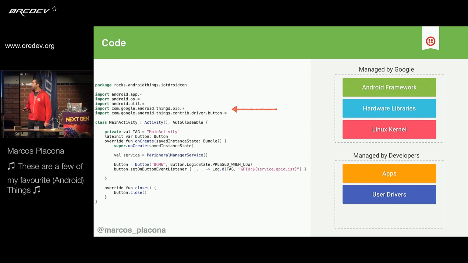So I'm just kind of pointing out here. I know it's hard to see, but I'm pointing out that android.things.pio is the thing that is managed by Google, okay? And the thing below, right now it's managed by Google, but it's also open source. So if you want to make changes to it, if you find there's a bug with it, it's also open source, so you can go and change it.